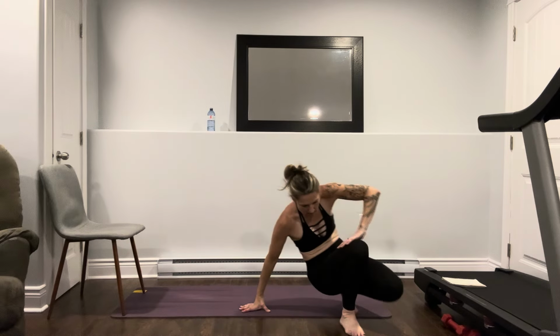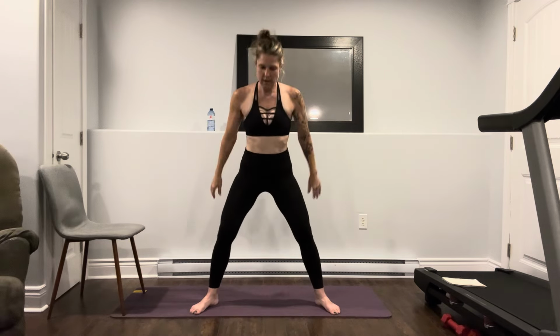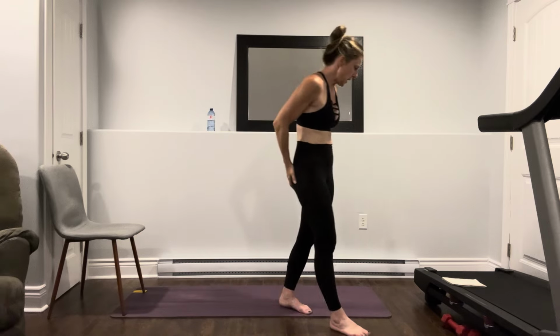Yep. Pulse squat. So wide. Let's go. There you go. Get those inner thighs involved there. Get your butt involved. All right. Three. We got this. Four. We got this. Five. Seven. Eight. Nine. One more, guys. One more. Boom. Nice. All right.